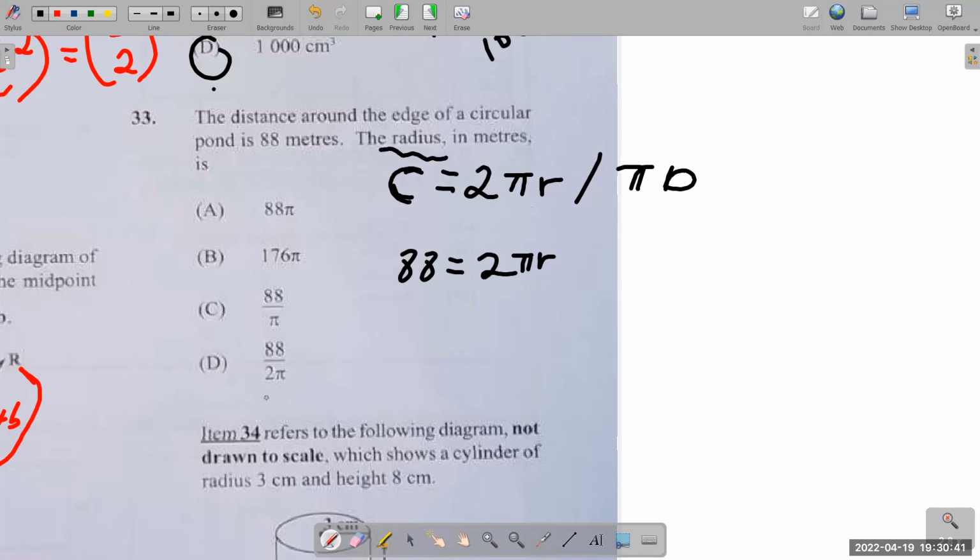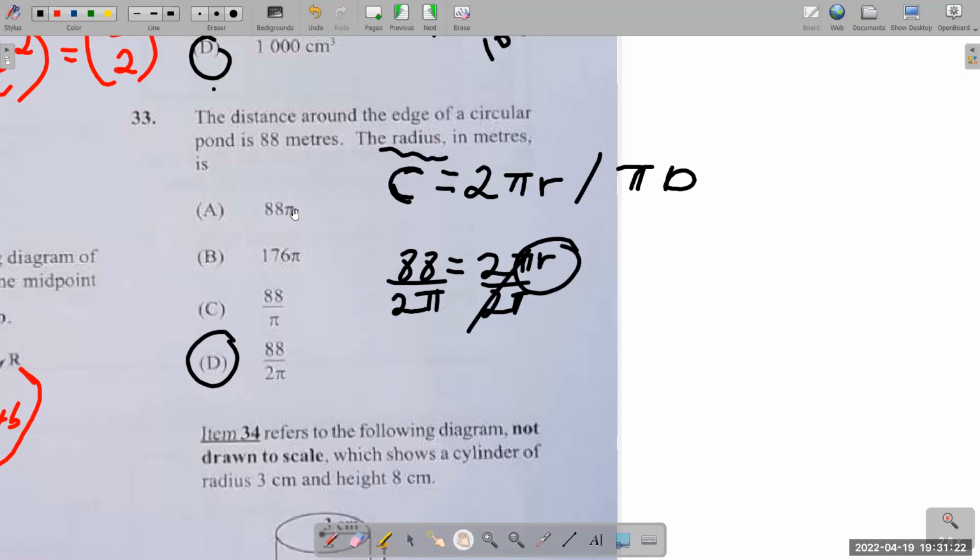Let me see if y'all are thinking A, B, C, or D. Because you really just need to transpose, right? How do we make r the subject? Or how do we find r? What's the answer? Thank you very much. It is D. Because if I want r, I gotta divide by 2 pi on both sides. This will cancel it. So r is equal to D. Everybody see that?